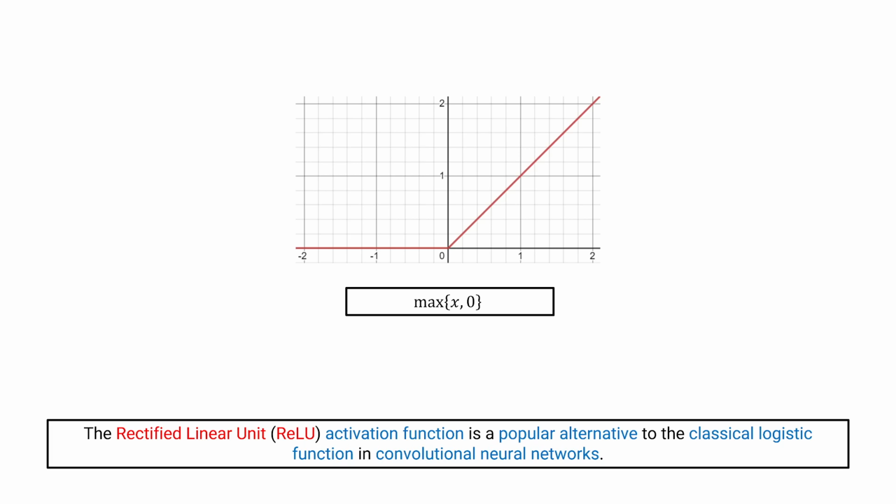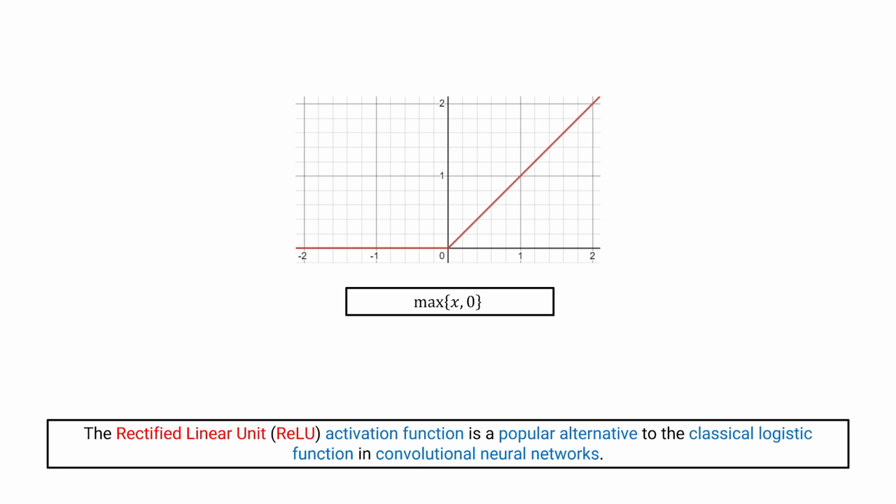You can see here it's very simple. Take the max of x or 0. Okay, what does that mean? That means if the input signal that's coming through is positive, we just pass it on out. Okay. What does that do relative to the sigmoid function or the logistic function? Well, the logistic function squashed it down to 1.